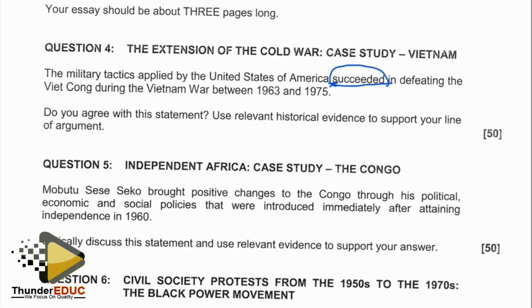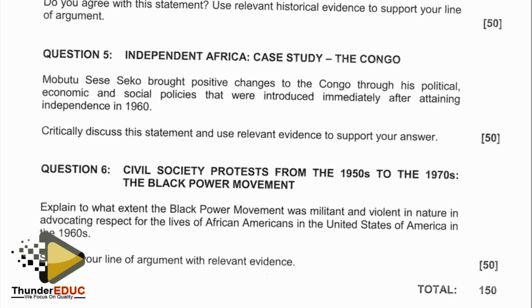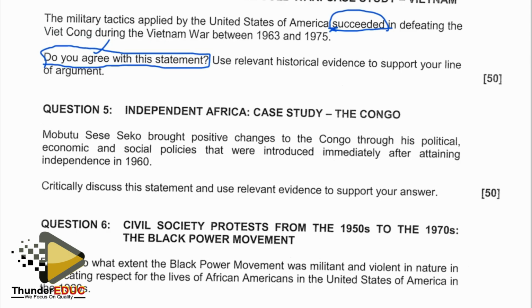Right. What should you do with this question? The question is, do you agree? When you are answering this question, you must answer the question and show whether you are agreeing or disagreeing with the statement. You should adopt a correct line of argument because you know the results of the war. You should never adopt a wrong line of argument. If you agree to something which is inaccurate, historically wrong, or which you do not have evidence to substantiate, that is going to give you a challenge in the presentation because you won't be able to support it. You end up wandering around and failing to sustain your line of argument.